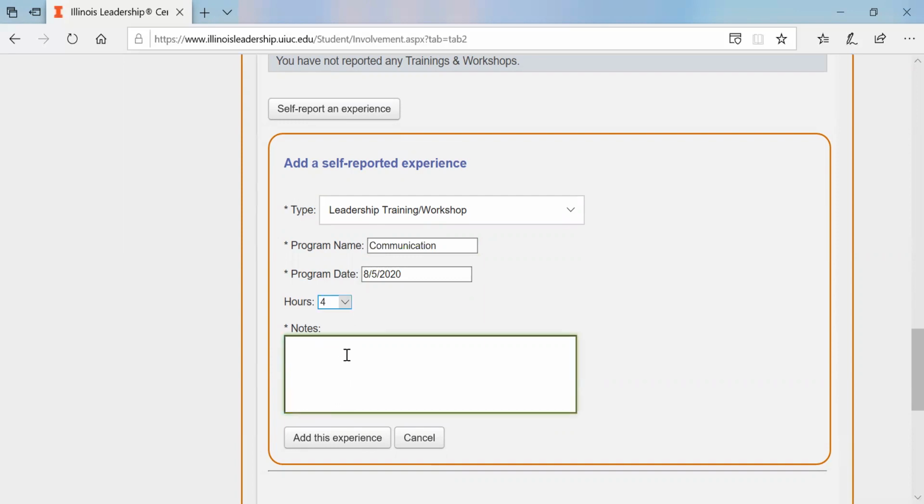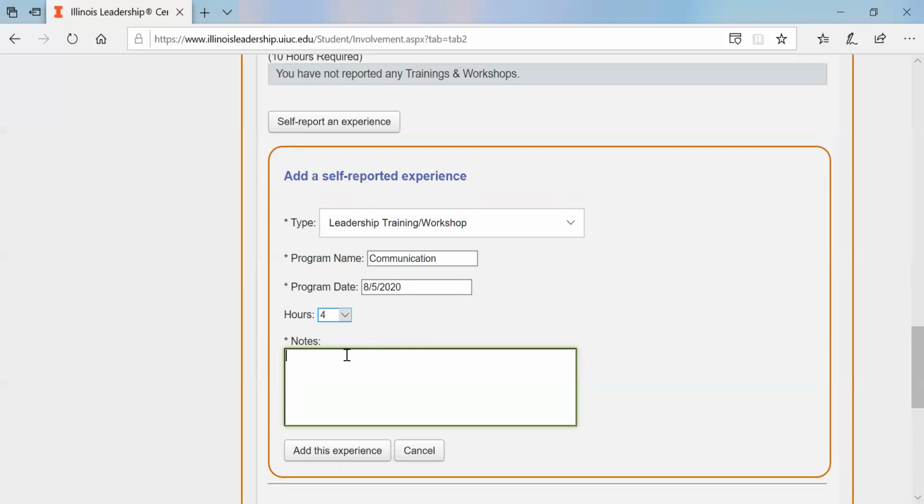I want to call attention to the notes section. It is required to put in notes for each of your self-reported experiences. And these are really helpful for the final reflection for the e-portfolio. So you're going to be completing a number of experiences over an extended period of time. So every time you report an experience, you should put in your key takeaways or learnings from that experience in the notes section. That way you don't have to recall from scratch, off the top of your head, what you learned when it comes time at the end of the program to write the final reflection.